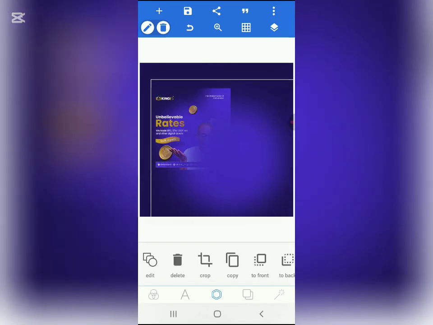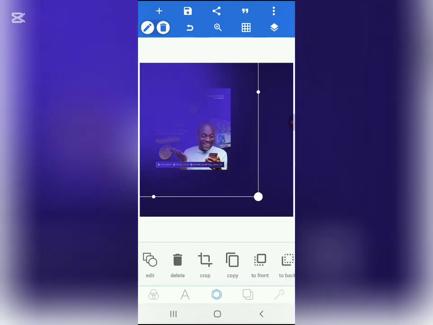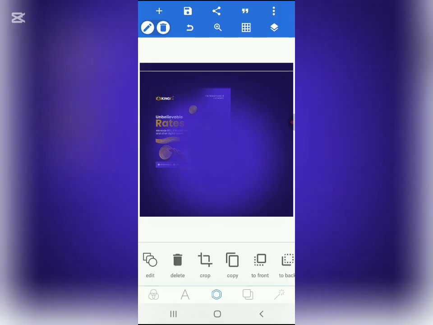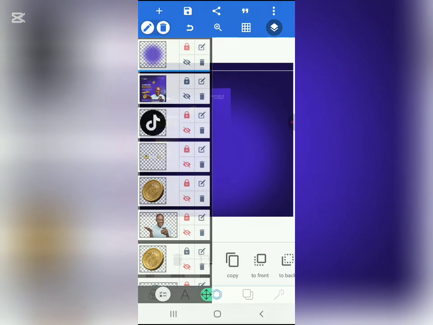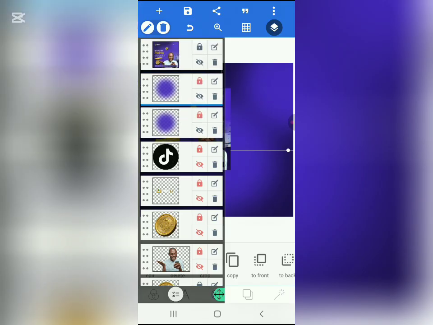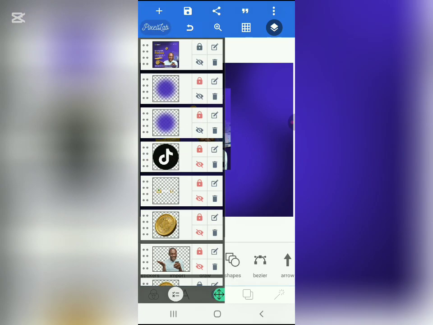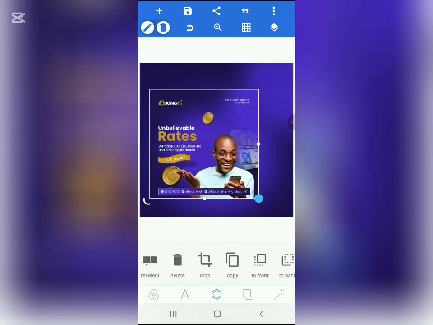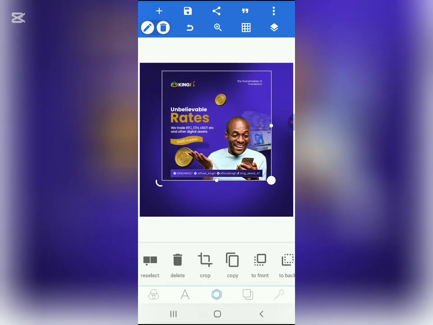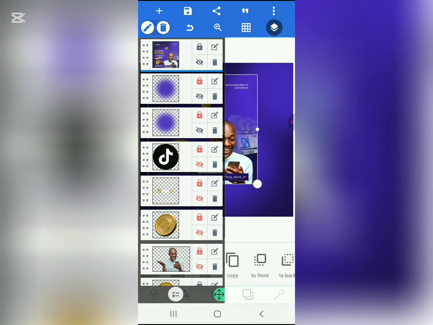Okay, so first thing you are going to do is to place it here, increase it very well. Let's say we'll do it like this. Okay, place it here and then make a copy. You can reduce the size and place that one somewhere here. I think that was what we did. So let me bring this one to the top so that we see what we're doing. So you can see, this is basically what I did here. All right, so we are set with our background. We are set, so that's how it is.